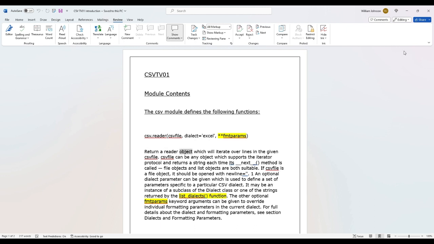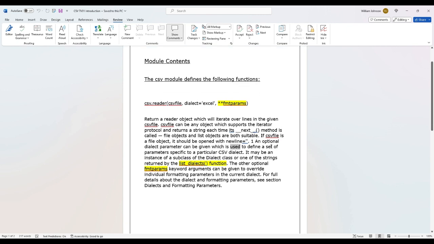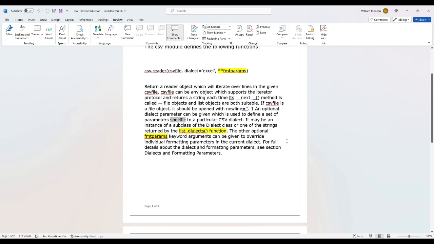Return a reader object, which will iterate over lines in the given XFile. XFile can be any object which supports the iterator protocol and returns a string each time its __next__ method is called. File objects and list objects are both suitable. If XFile is a file object, it should be opened with newline equals empty string. An optional dialect parameter can be given, which is used to define a set of parameters specific to a particular CSV dialect.